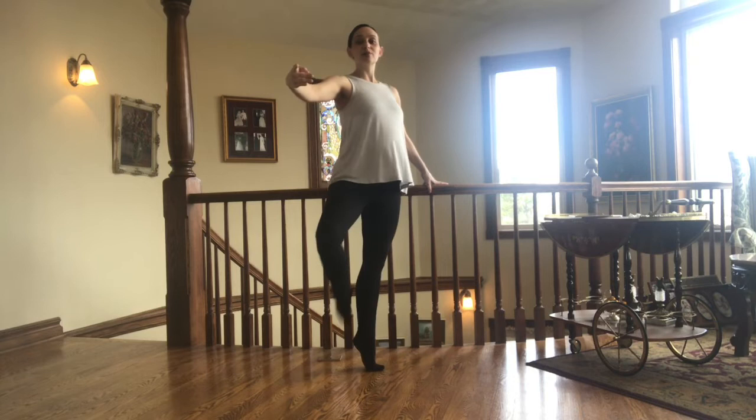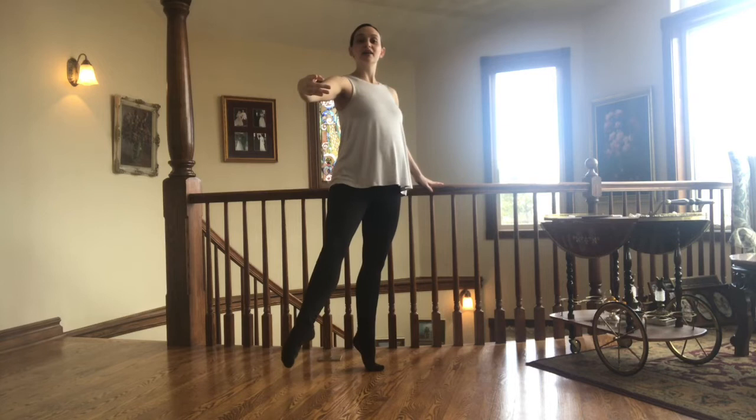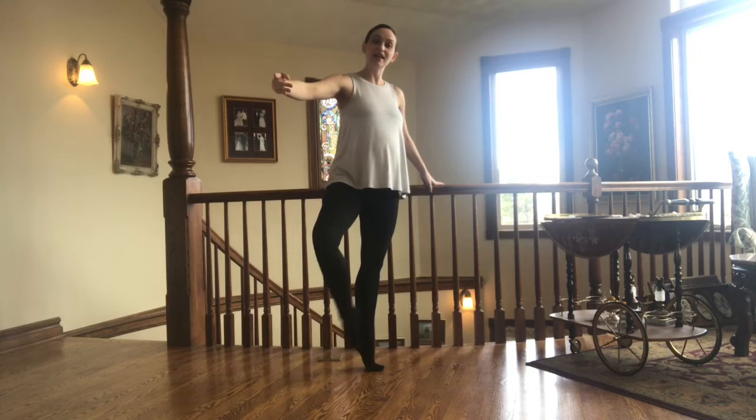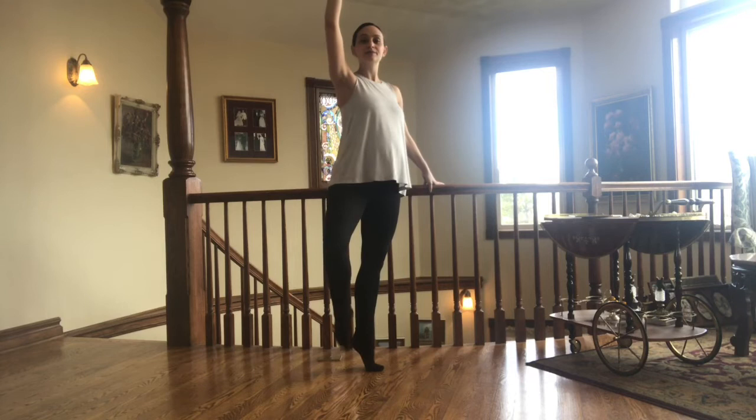High releve, if you're on releve, don't let the heel slip. Strong elbows, back, side. Side, petit bon moment, make sure it comes in. In, in, in, in. Still coming in and out. Not front and back. In and out.